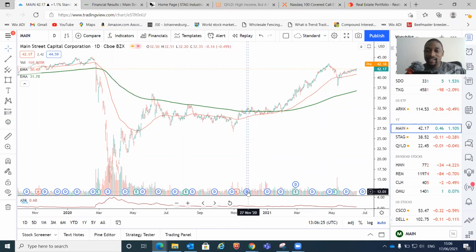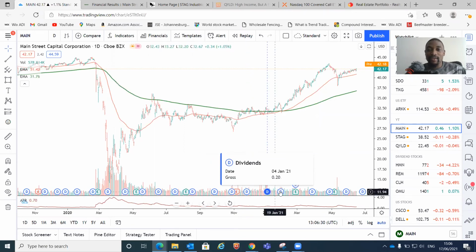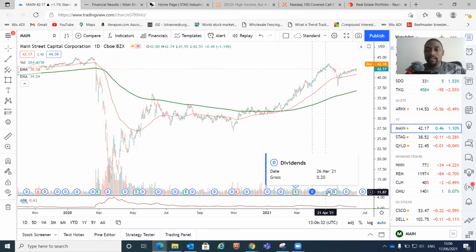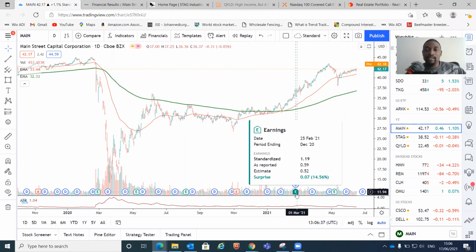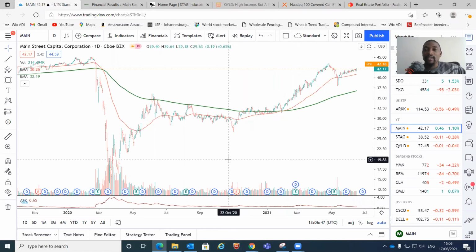So the stock, we can see here that it pays those nice monthly dividends. On average, it pays about 20 cents every time they pay dividends. And as you can see here, that means that when the company reports the total earnings or revenue of that particular company, we can see that they pay these monthly dividends regularly, which is great and is going to be good for our portfolio. So you can look at these three companies, as we said.